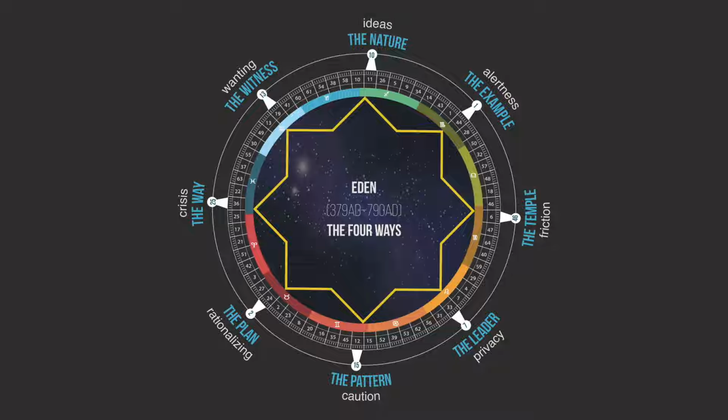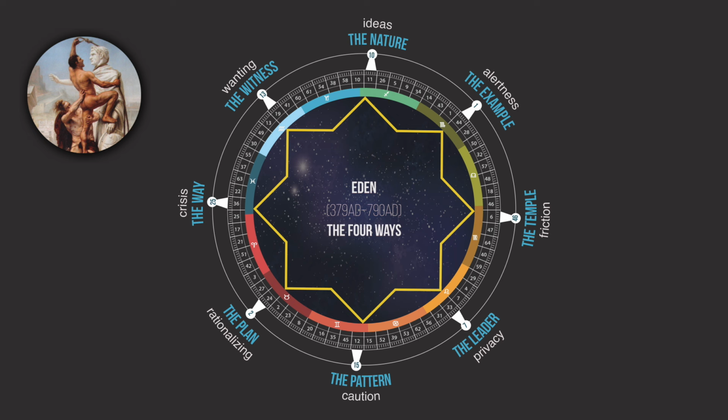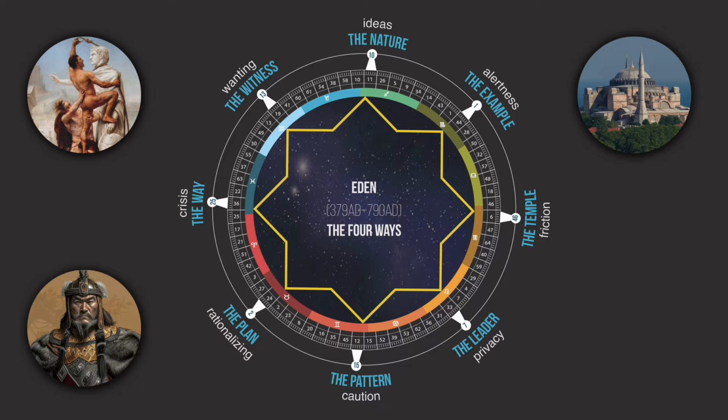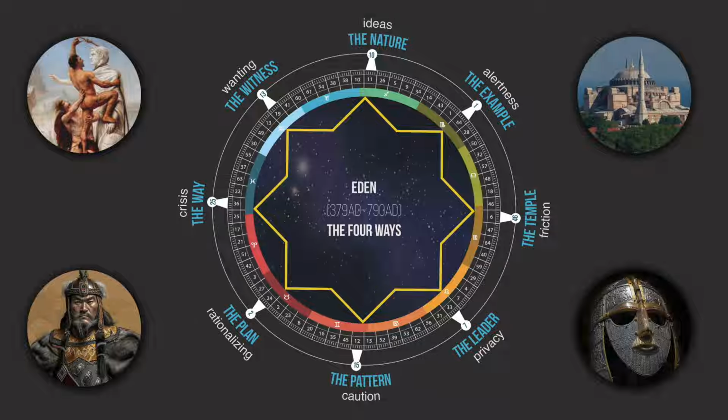I mean, most will put 378 AD as the fall of Rome. So within a year, Rome falls. The Visigoths, they sack it and take over. You get Attila the Hun, a horde's coming from the east. The whole game moves to the Islamic world. We don't know much about this. Our Western history doesn't like to talk about it, but that became the real center of consciousness, I would argue, during this period. You get the Vikings and the Nordic invasion. So in a lot of ways, you could say Rome was torn in 4 directions, 4 ways in Eden.